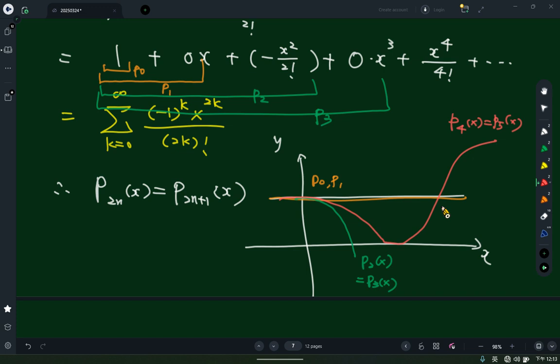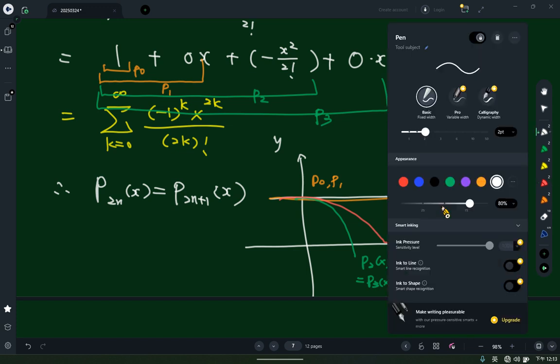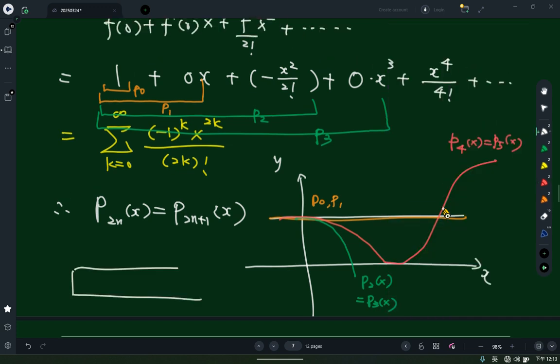Okay? So for this part, I just quickly gave you some concept about the Taylor series. But you know, in our examination, we will not include too complex computation. However, I hope you still understand the concept, even though we just ask you to simply expand the function to get its Taylor series.